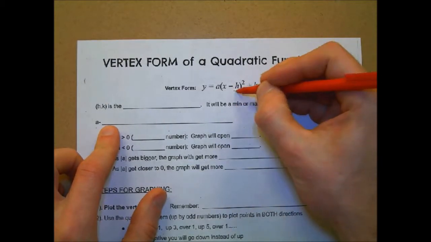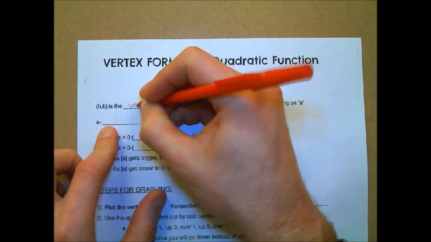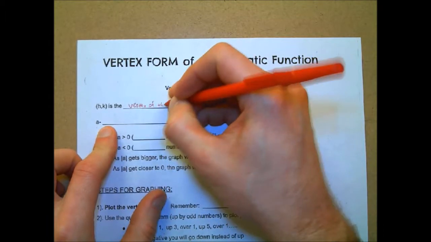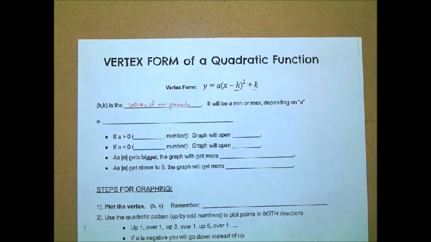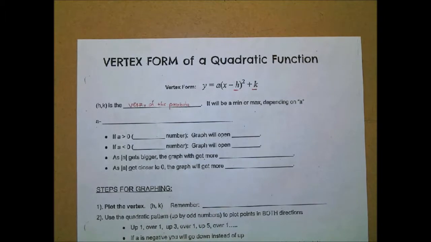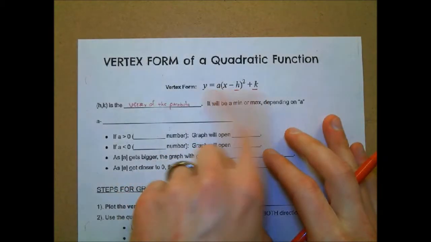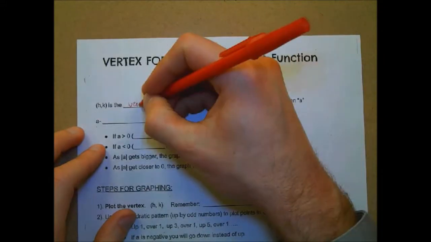Here it is. H and K, that is the vertex of the parabola. So you can literally just pull the number out, H and K, that gives you the coordinate for your vertex. Just like when you do slope-intercept form and you look at the M, you look at the B, you know the slope and the Y-intercept of your line. Here, when your quadratic is in vertex form, you can just pull out the vertex, easy. How do you spell that, by the way? Parabola. Yeah, parabola.